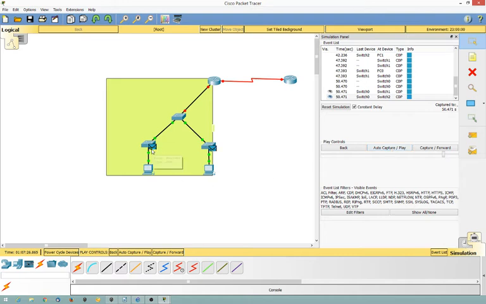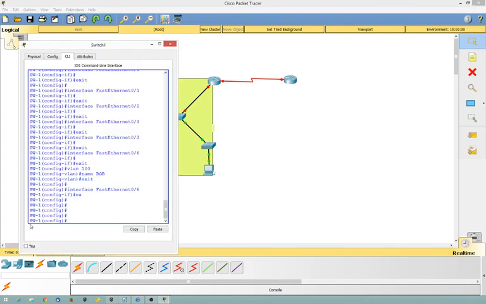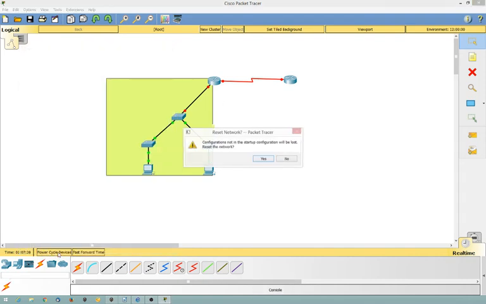It's a learning tool. So up here we haven't configured these devices, so nothing's actually happening up here yet, but when we get to it we can play with it. A couple of other things down the bottom here, so let's actually get out of simulation, go back to real time. Let's say we want to turn all these devices off and on. So if you remember this device, we change it to switch 1. Let's just power cycle our devices.